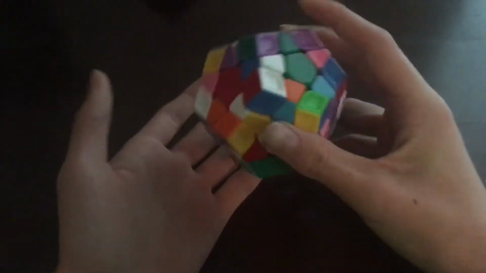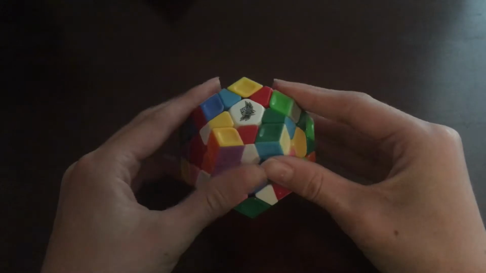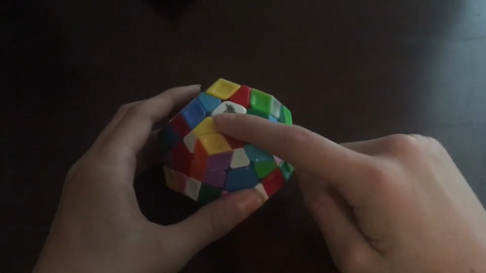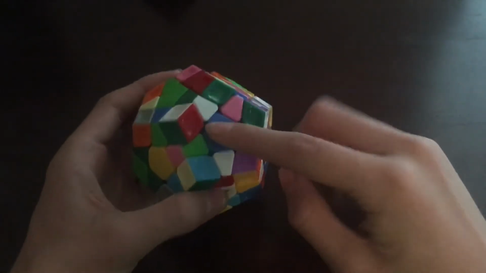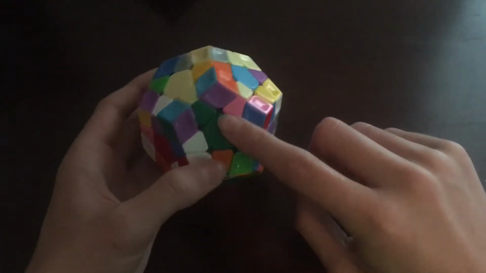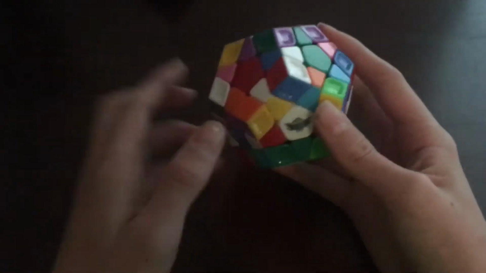So you basically do most of what you do on the 3x3, but you need to know which order you do it in. You start off with the white, then you will move to the yellow, then dark blue, dark green, and then gray. And that is what you need to solve. So you do that color scheme.